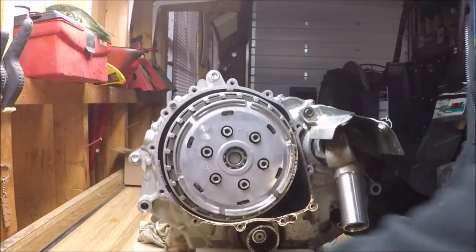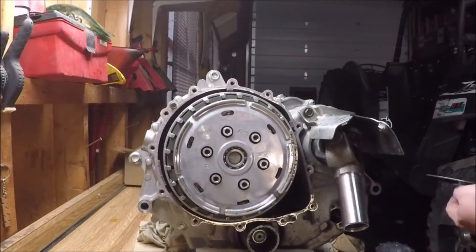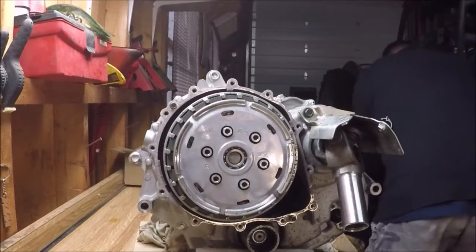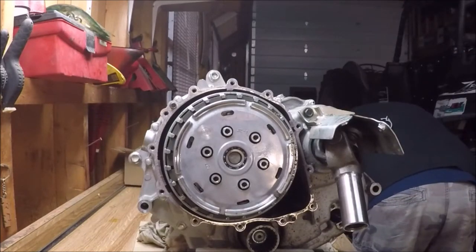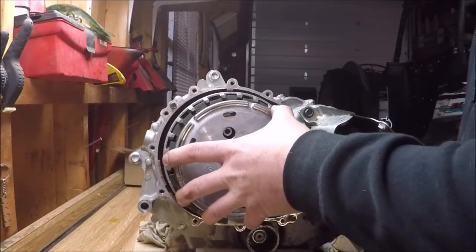This transmission had 250 miles on it, and I was surprised to find that there was just one disc inside that was blue from heat damage. I don't remember ever slipping the clutch excessively since I own that.